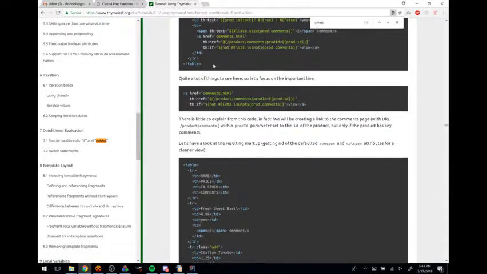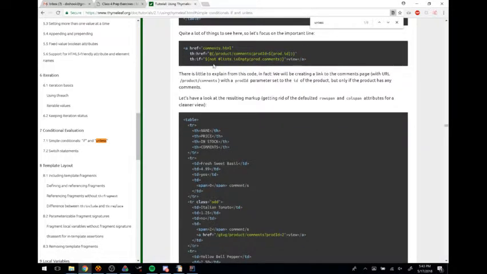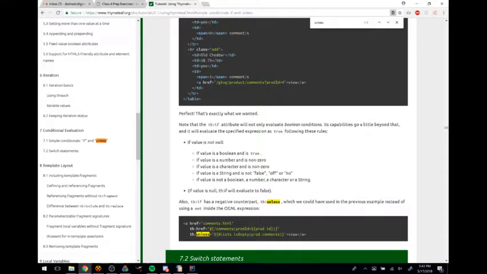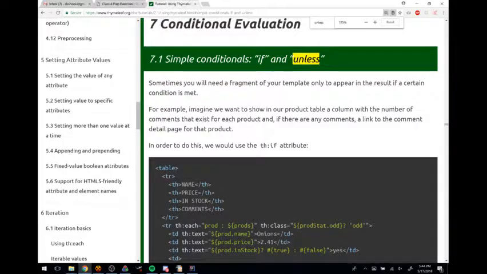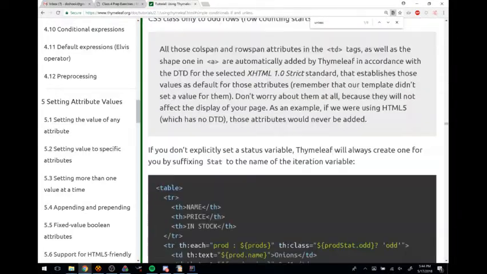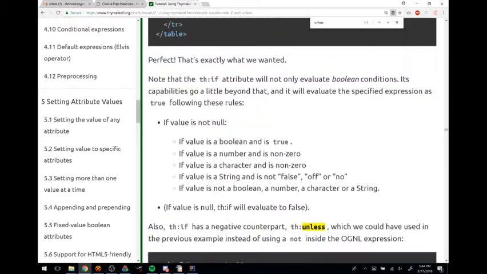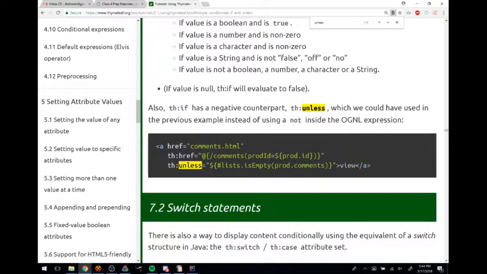So unless is mentioned, where does it actually show up? Here we go. It says right here, I can zoom in so you can actually see it. There actually is a way to do an if statement in Thymeleaf. That's something else to learn from this little journey as well. But unless is like the negative counterpart.